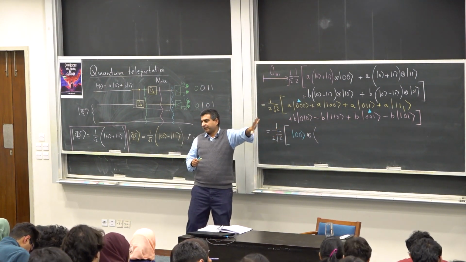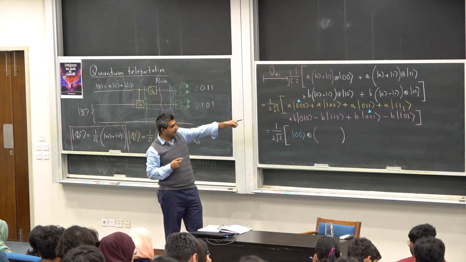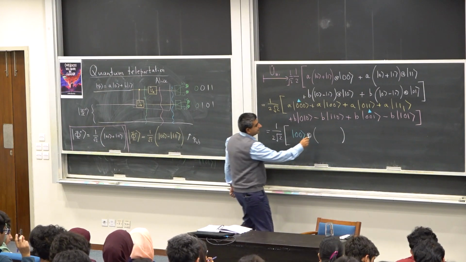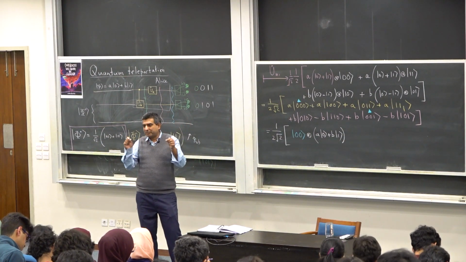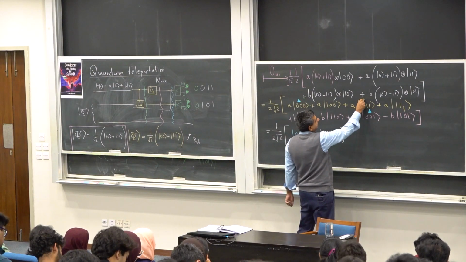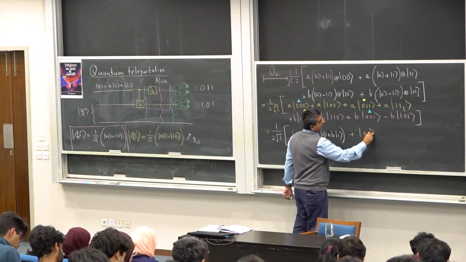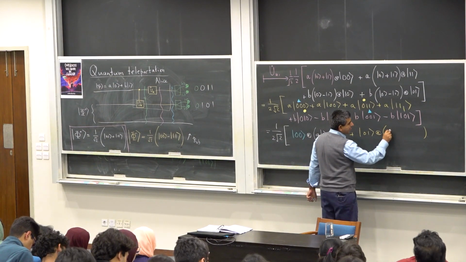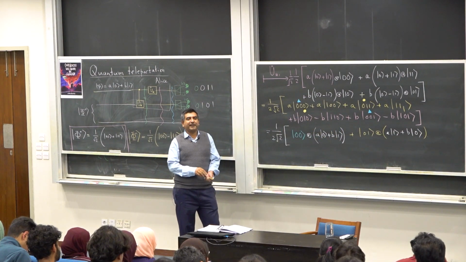So this is before a measurement takes place. So what should I write as the identity of the third qubit if I consider the terms only with the blue triangle? B cat 1. So we've taken care of the 2 terms that have the blue triangle on top of them. Now let's focus on the terms with 0 1 on Alice's qubits. So this is this term and the term over here. So plus 0 1 tensored with, now what should I write for the third qubit? A cat 1 plus B cat 0. So I've taken care of 4 of the 8 terms.